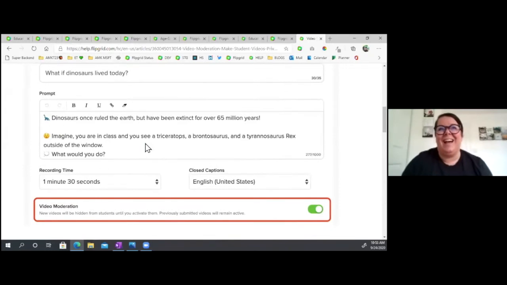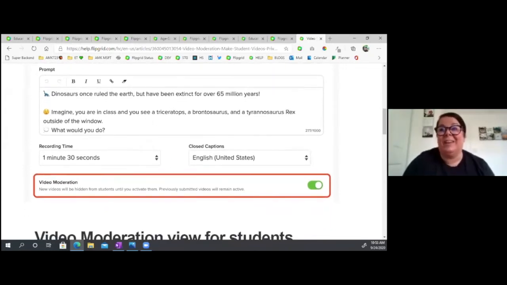So check this out. As you're creating a topic, notice you can simply toggle that on, and that means now videos remain private to you as an educator, right? And that's the toggle right there. So I'm going to put the asterisk in right here because a lot of educators are talking about trying to wrap their head around using Flipgrid for assessment.